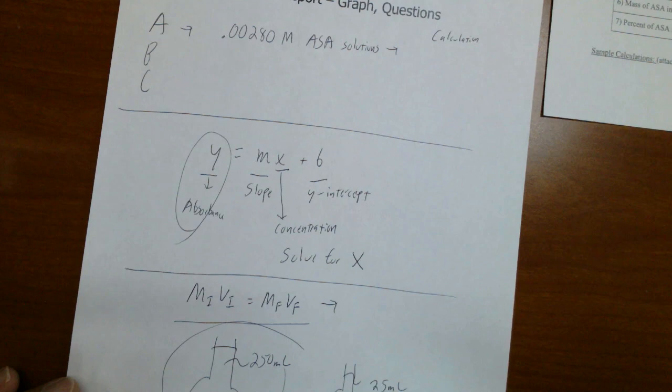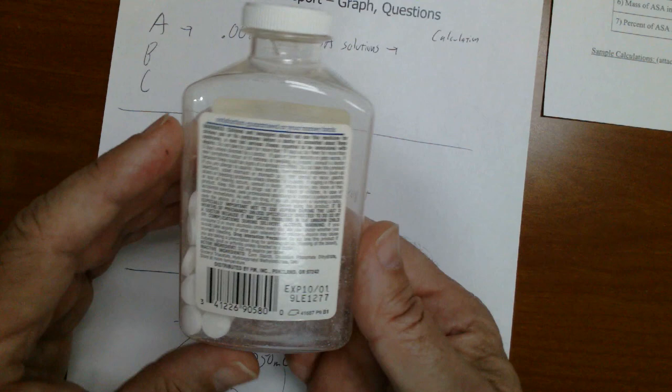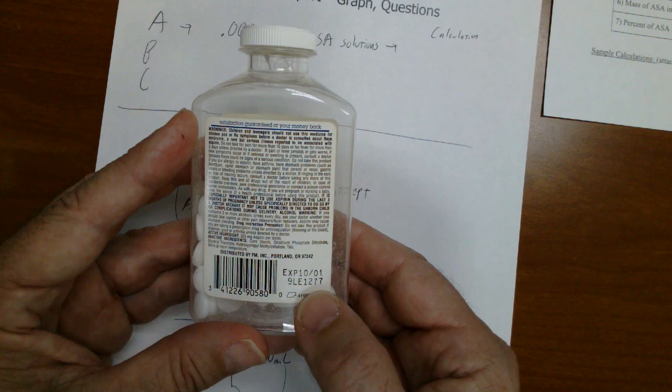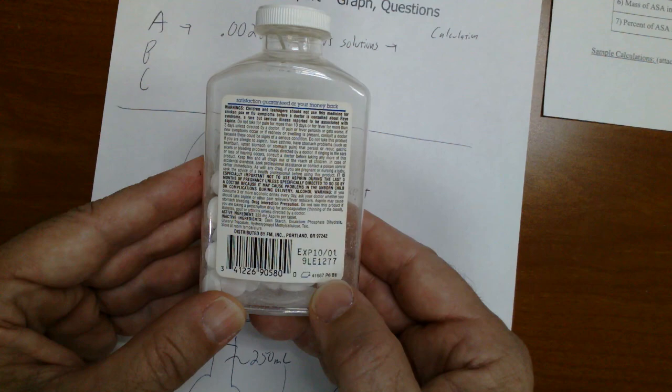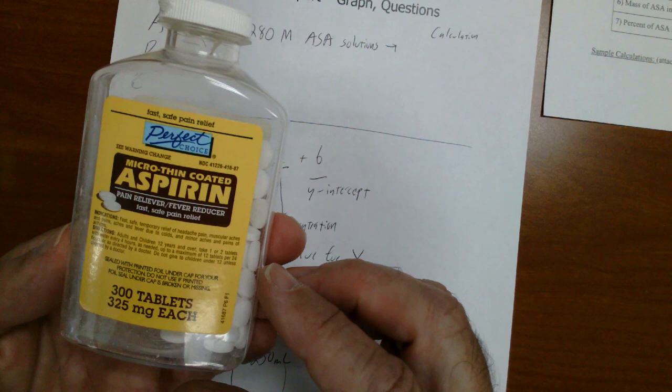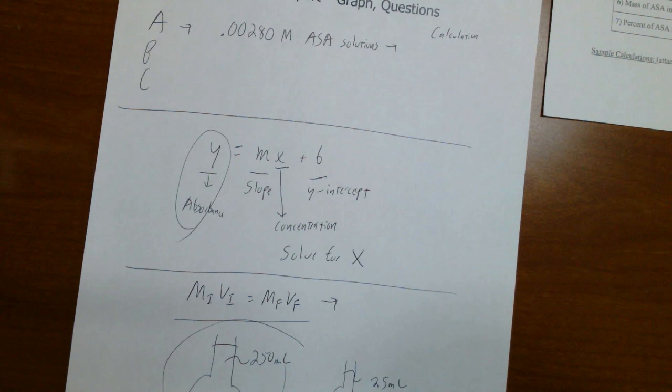Now, this particular aspirin tablet, I just looked at the bottle, actually expired in 2001. So it was probably made sometime in the late 90s, maybe 97, 98 or something. So there's a good chance this aspirin bottle is older than many of the students that are taking this class. So the concentration might have dipped a little bit. It might not be as good as a freshly purchased aspirin. Okay. Anyhow, so that's all I will have to say with the pre-lab. We're going to go next into the lab, and I hope you enjoy the experiment.